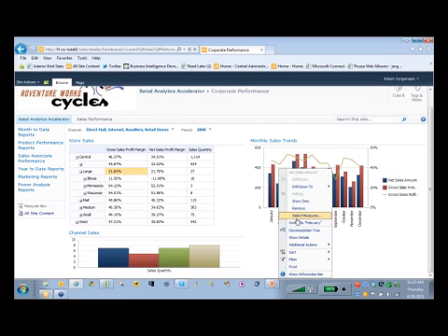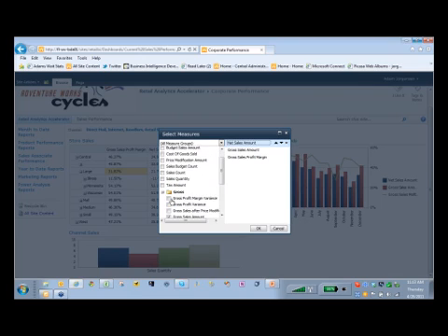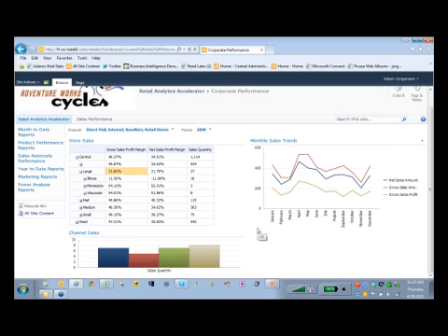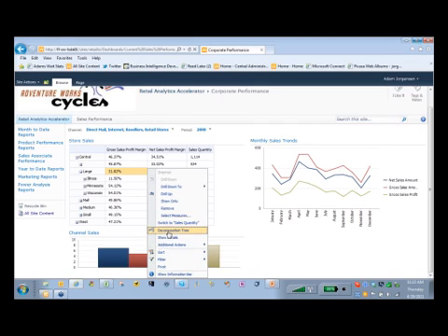So it's very easy to come in here, select different measures, and say, oh, instead of gross sales amount and gross sales profit margin, I really want gross sales amount and gross sales profit. And we do that, and our graph automatically adjusts and trends over just like we expect it to, which is pretty cool stuff.